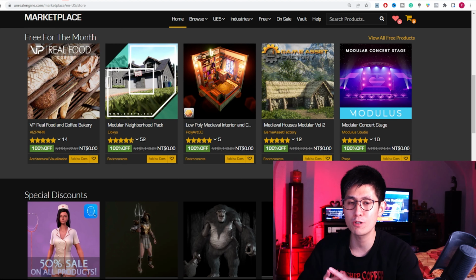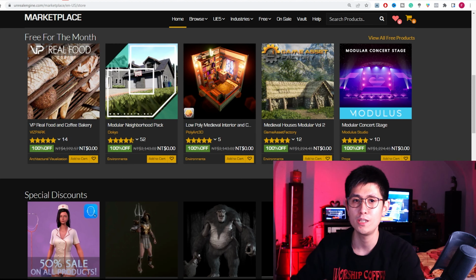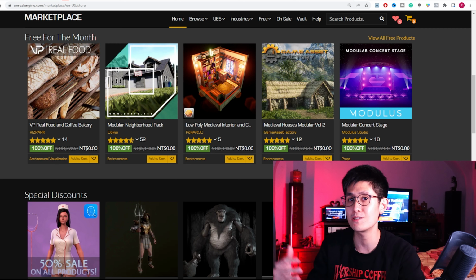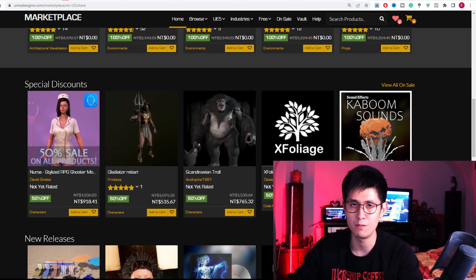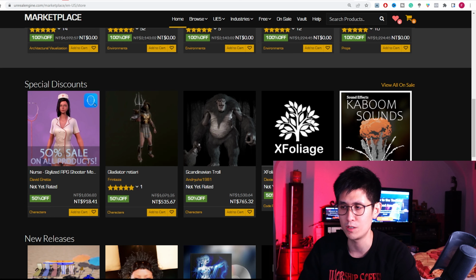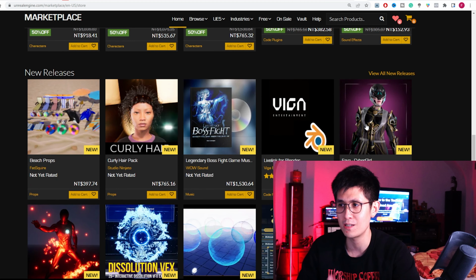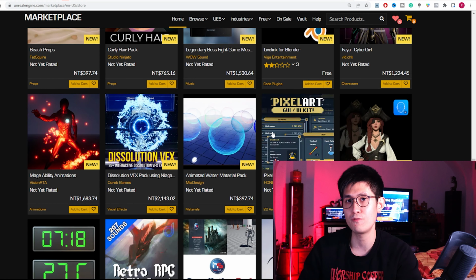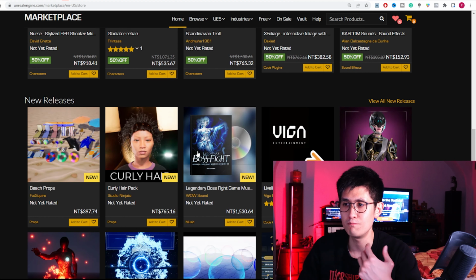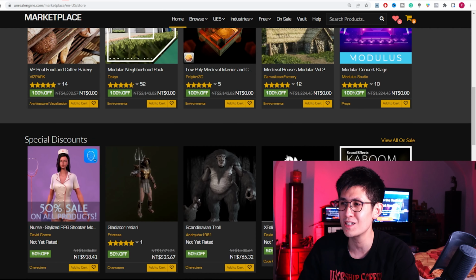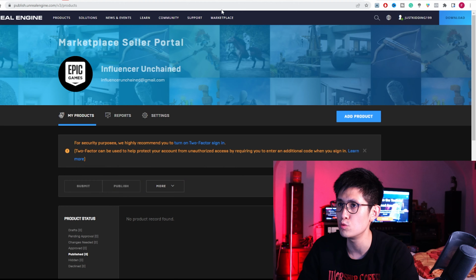And not only that, but if you want to actually make money with Unreal Engine, you can even sign up to become a seller quite easily on their marketplace and even sell different types of assets. There are a lot of possibilities, not only just these characters or game related assets, but again, even very specific types of assets work. As you can see here, people are selling these like pixel art kits, different types of animations, and even like music packs as well, like boss fight music. And all you need to do is to sign up, go over to, I think it's, go over to Marketplace.